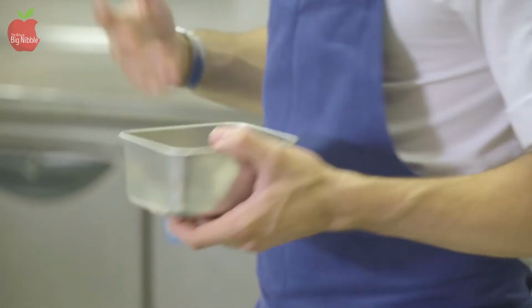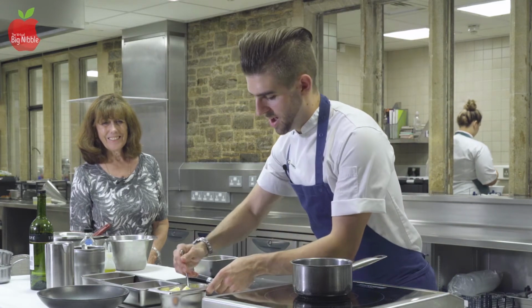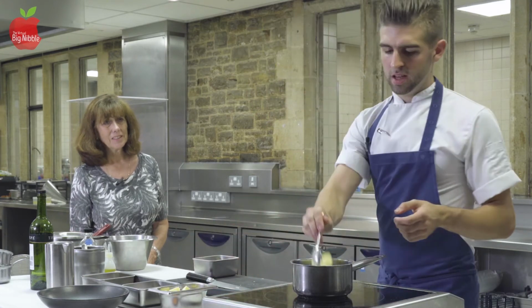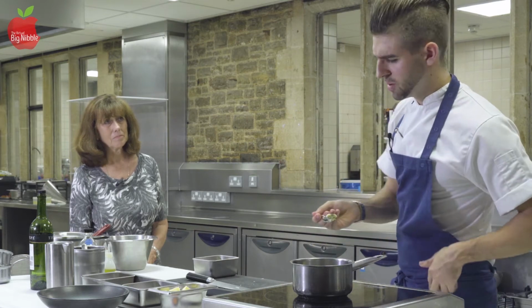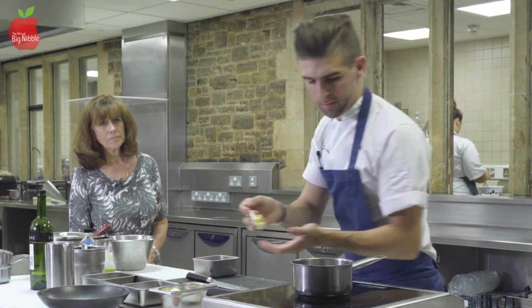So what I want to do is roast them down in butter. Chefs like butter. So we want to roast that down. Also gives them really nice golden brownness. Also, they almost dry out in the oven sometimes when you roast them in the oven, unless you go really low temperature and slow. Some people don't really have time for that.